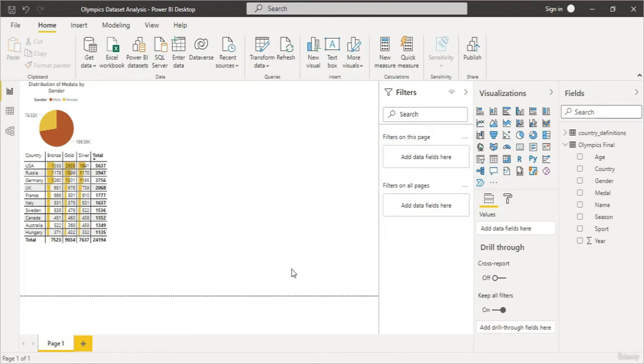So let's get started. The third visualization that we are going to create is about the players. If you are wondering how I am creating these visualizations one after the other, there are actually two things. Firstly, I have just created a report for reference so that I have an idea in mind how to do that.